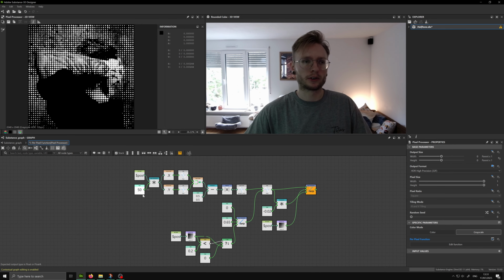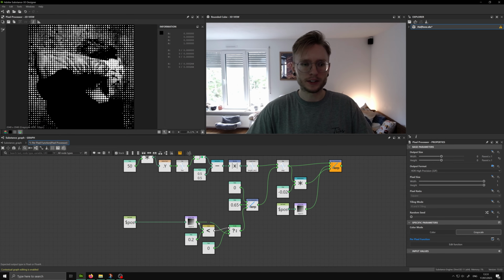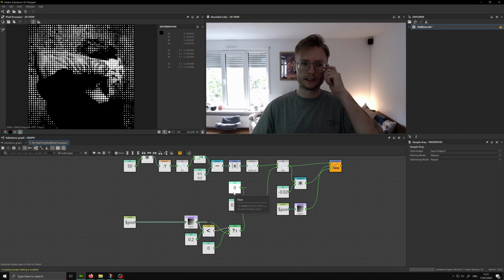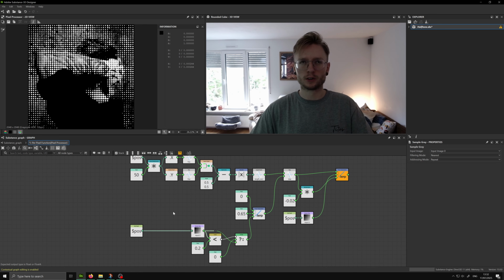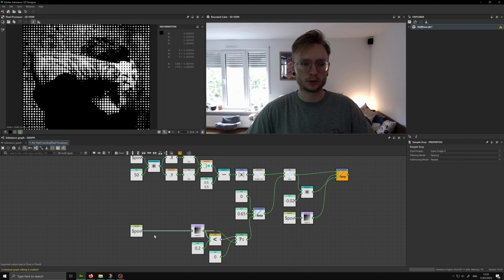As I said before, our UVs are now sampling multiple pixels at the same time. So what we need to do down here, which is our mask that helps to control the disk size, is set that to the same resolution as our disk grid. So each circle is actually just sampling one particular average grayscale value to pick a size from.